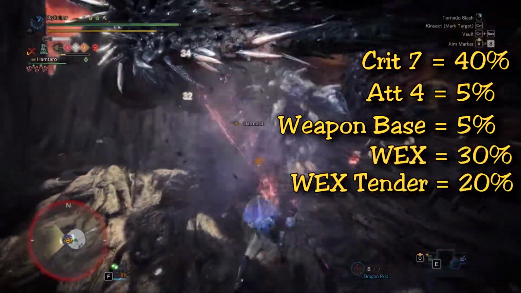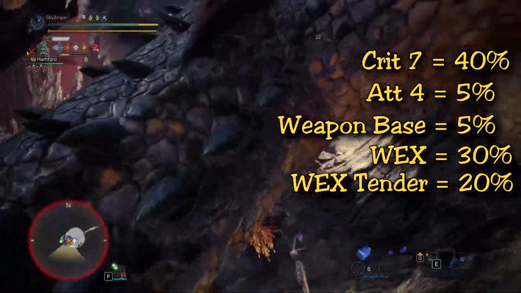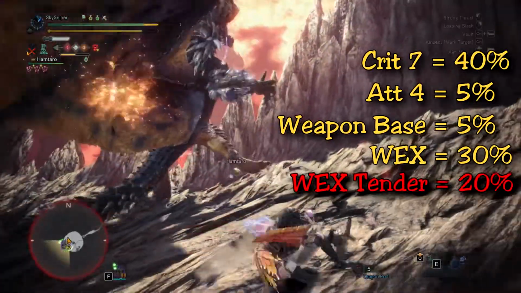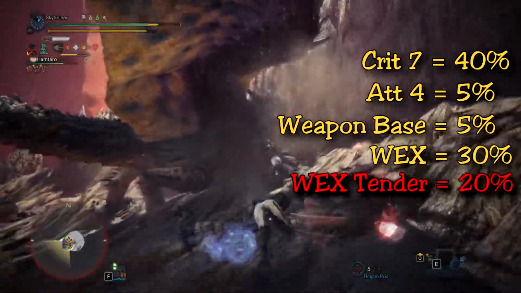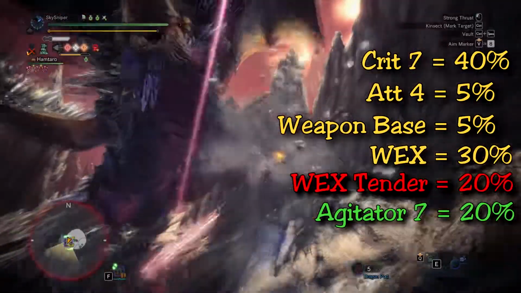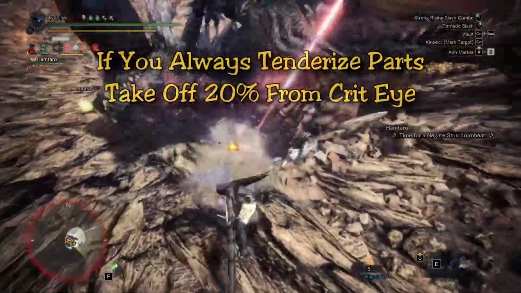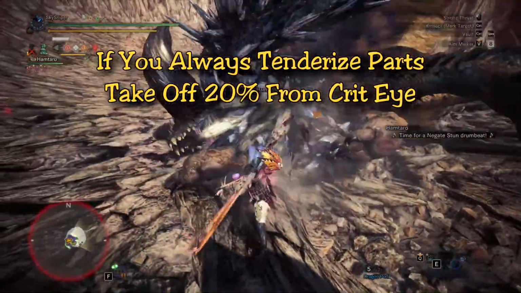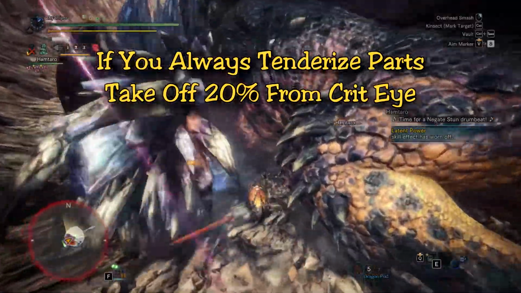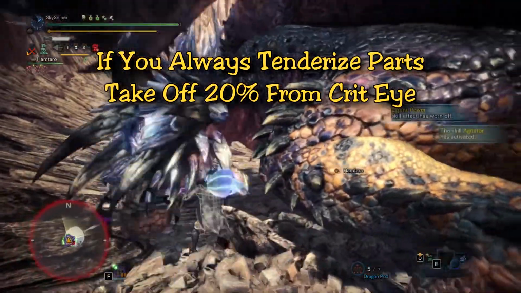Tenderizer provides another 30, in which you should be attacking only weak spots, and tenderizing a single piece will bring you up to 100. But in the case that you can't tenderize a part, because Insect Glaive has a little bit of difficulty with that, Agitator does kick in for the final 20%. So in group hunts, you will always be maxed out on Affinity, so you don't need to worry in this case. In solo, tenderizing with the Insect Glaive is a little bit of a pain, so if you can't tenderize or don't know how to for a single monster, make sure the monster is enraged at all times.